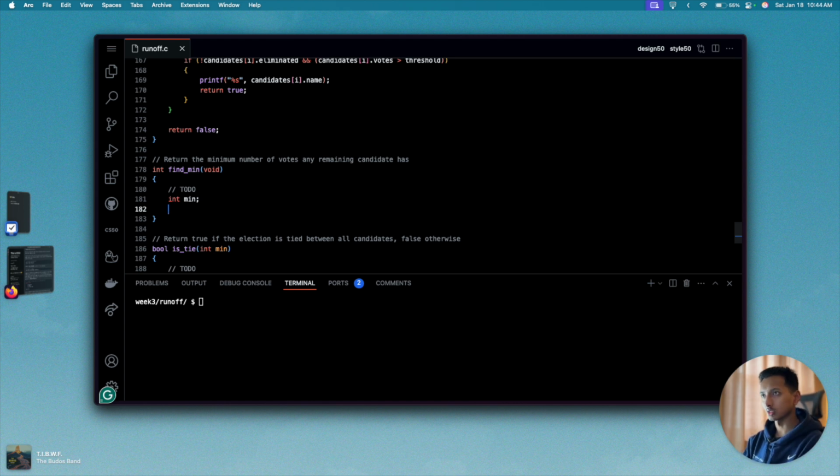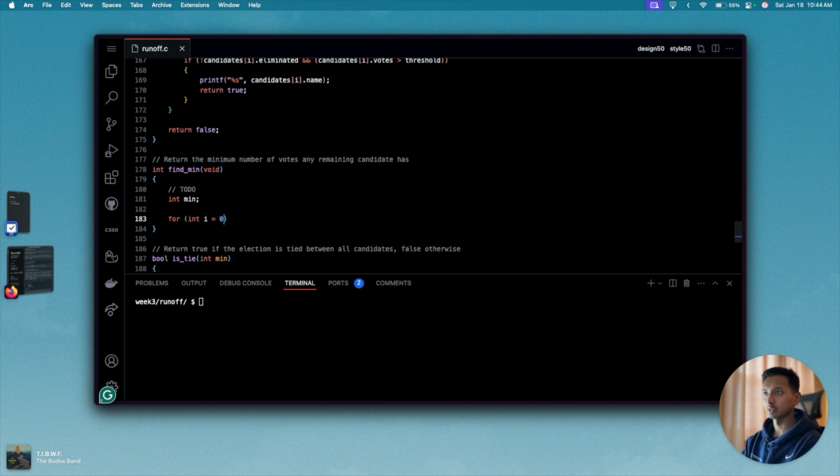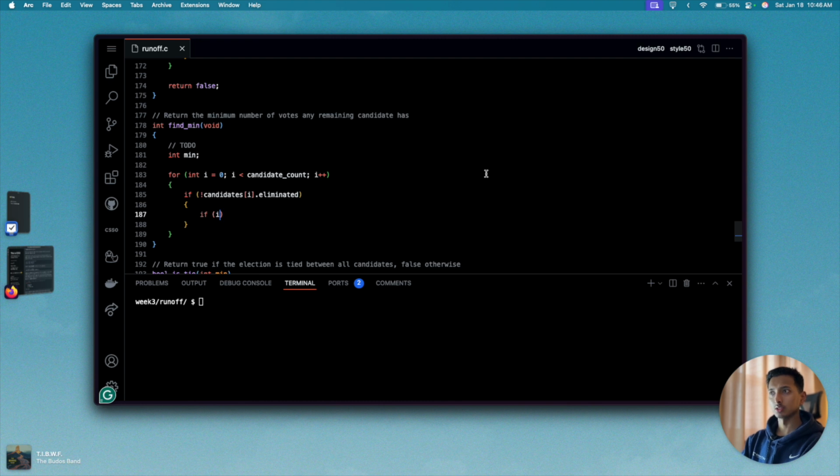So int min is 0, and for int i equals 0, while i is less than candidate count, we'll go to the next line. If we are going through this loop for the first time, the i would be 0, since we don't really have a value for min. So if i is 0, we want to assign the votes of the current candidate to min, right?